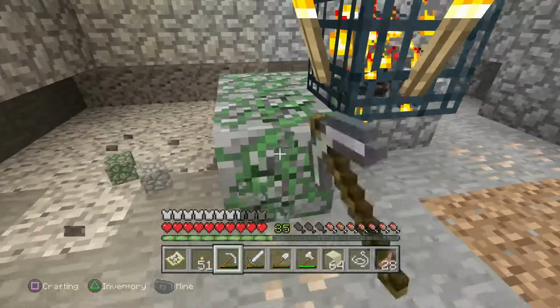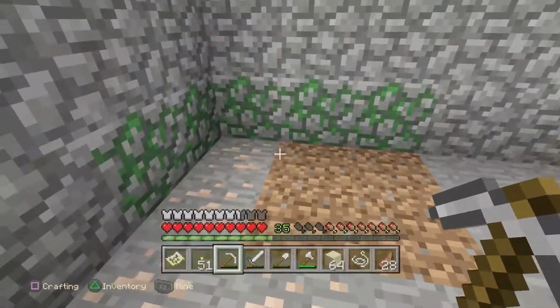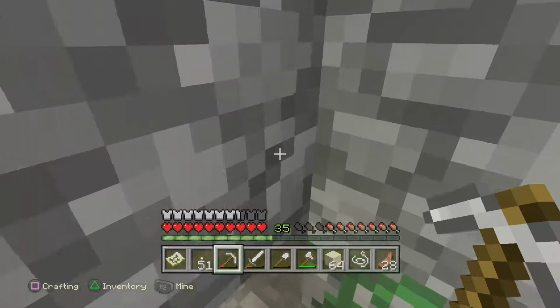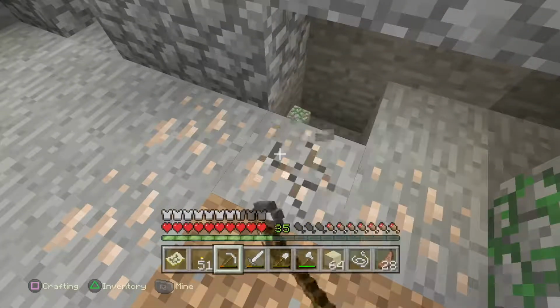Getting the mossy cobble. And there's some iron too, so we got a little bonus there. A little more iron.